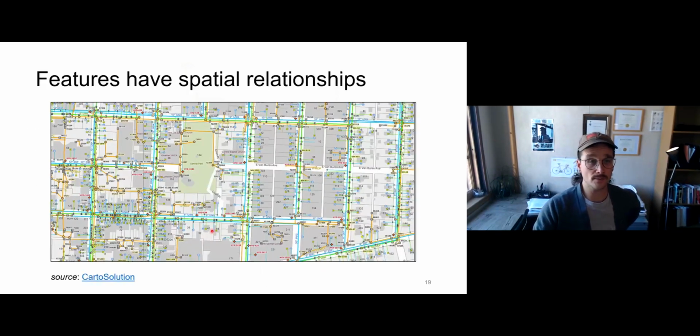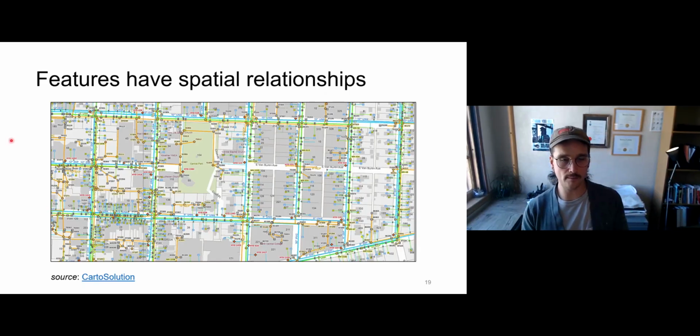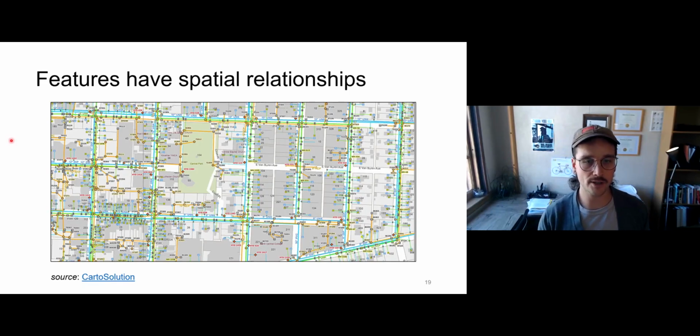The features are also related to one another. This is a set of layers showing water distribution, infrastructure, and valves. So if you were working in some kind of control room at a municipal water distribution facility and a valve went down, you could immediately see, okay, what are the properties that are going to be affected? Where do I need to dispatch my crews to? So the relationships between spatial features often help us glean insights when we're working within a GIS.